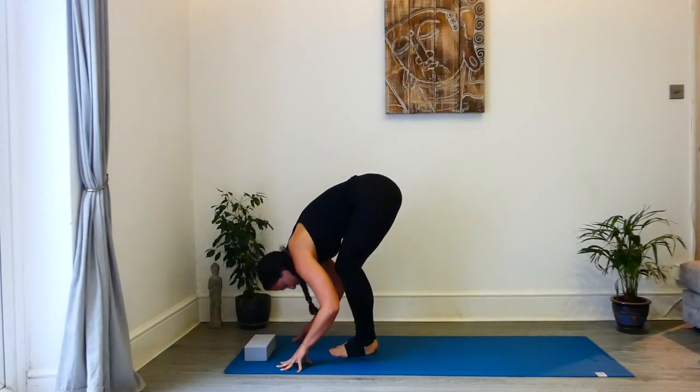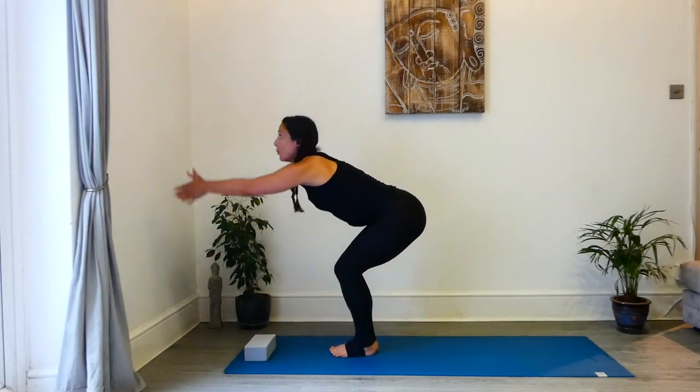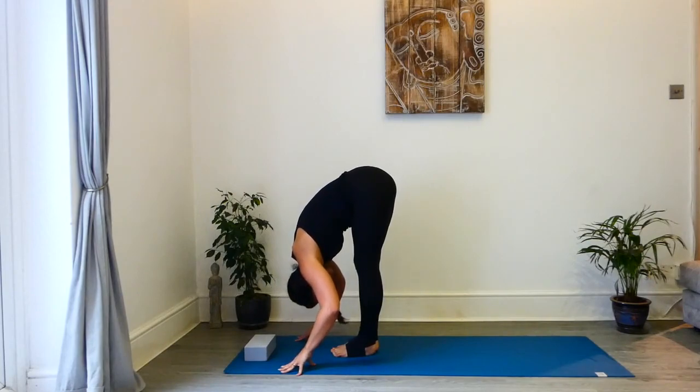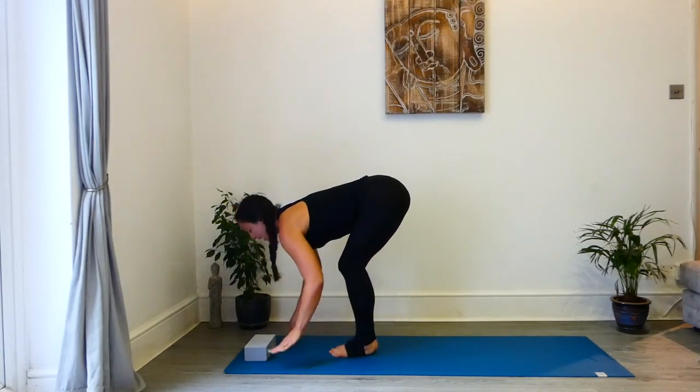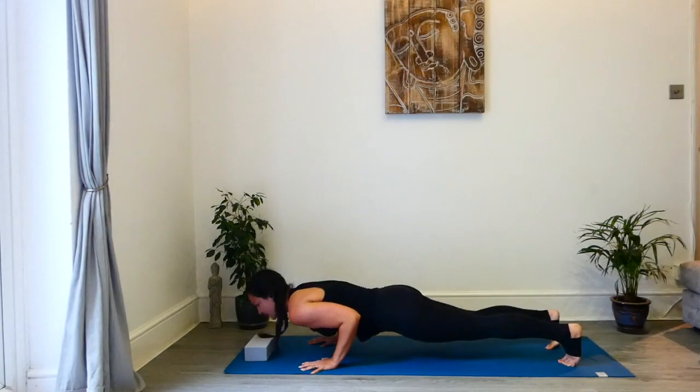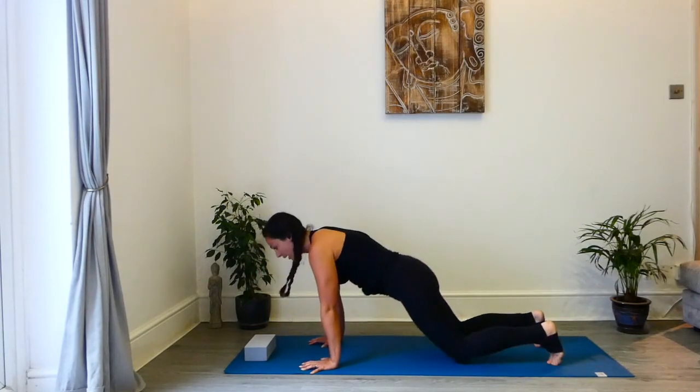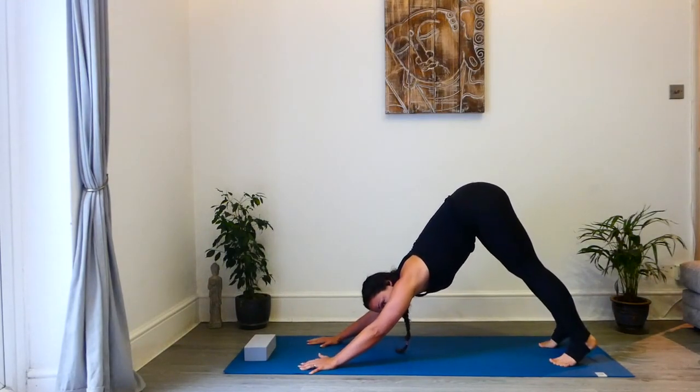Exhale, fold. Inhale, Utkatasana, sit lower. Exhale, Uttanasana, surrender. Inhale, lengthen spine halfway. Exhale, step or float back, Chaturanga Dandasana. Inhale, Urdhva Mukha Svanasana. Exhale, Adho Mukha Svanasana. Relax the back of the head.